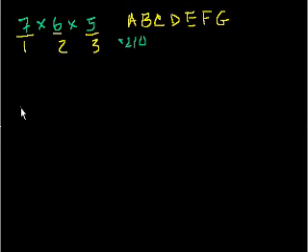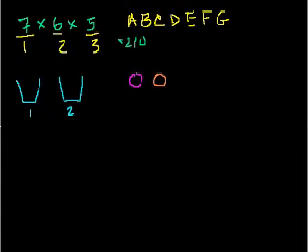Let's say, we don't have to do people in chairs. Let's say we have cups, and I'll do the cups in a different color. So this is cup 1, and then I have cup 2, and then I have 3 balls. I have a magenta ball, a brown ball, and a yellow ball. And I want to know how many different ways can I put these 3 balls into these 2 cups.